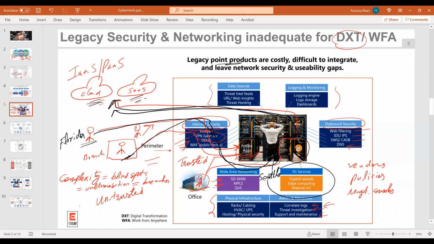So we have to rethink. Digital transformation and work from anywhere call for rethinking how network and security are addressed, given that enterprises have spent years positioning the data center as the hub of network security, and have configured network traffic and flows accordingly.